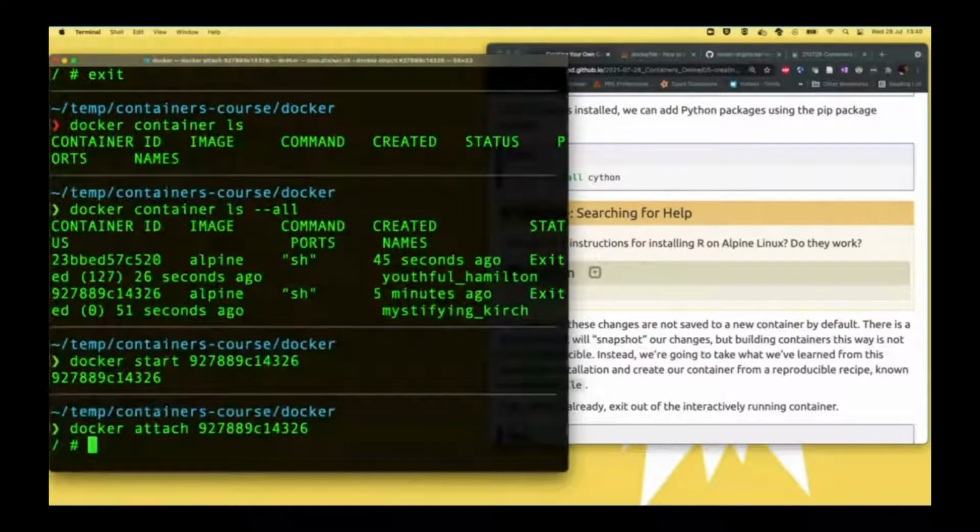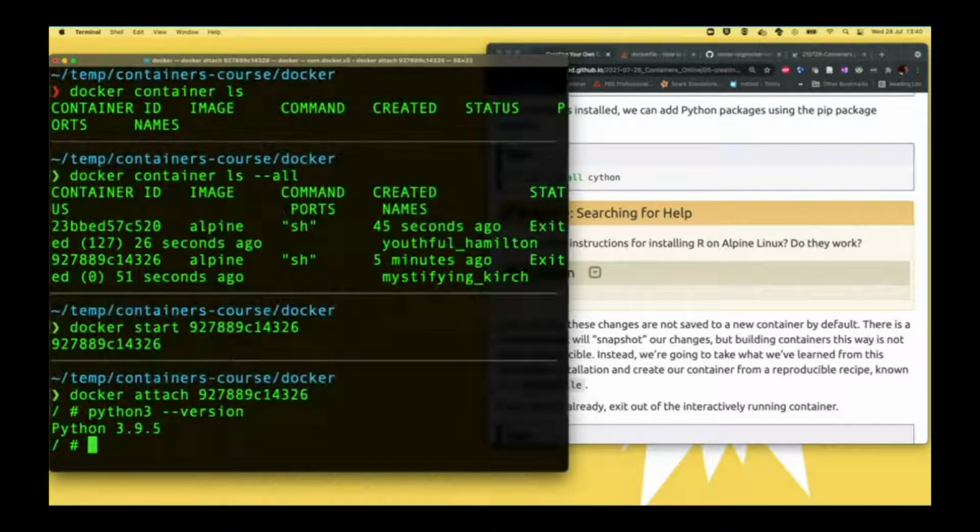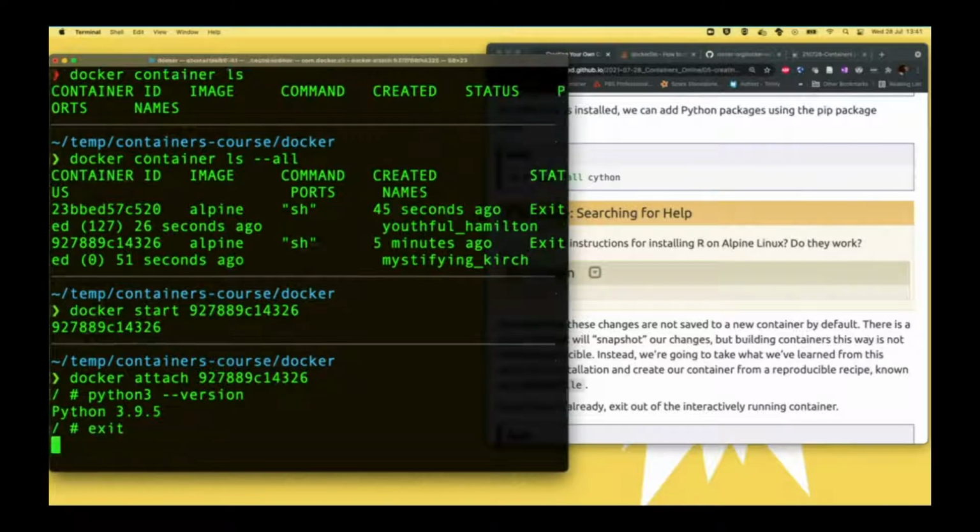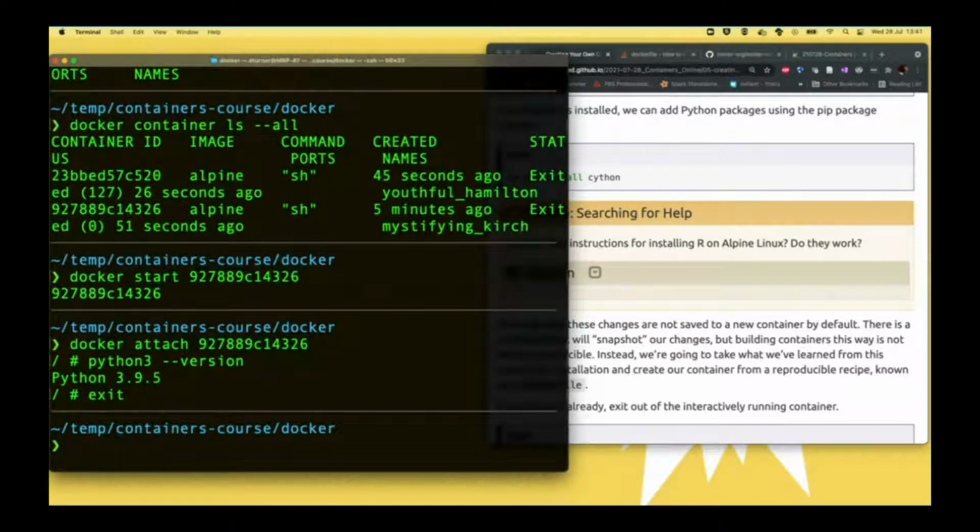And then there's a docker attach command, which will take me back into the shell. And hopefully Python 3 should still be there because I've restarted the old container rather than starting a new instance of the Alpine Linux image.